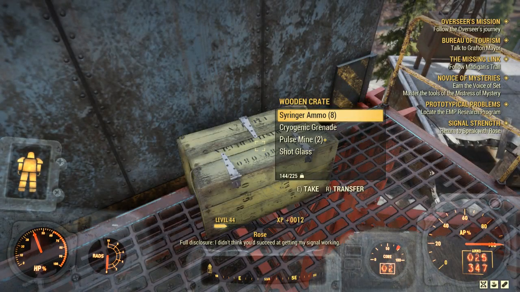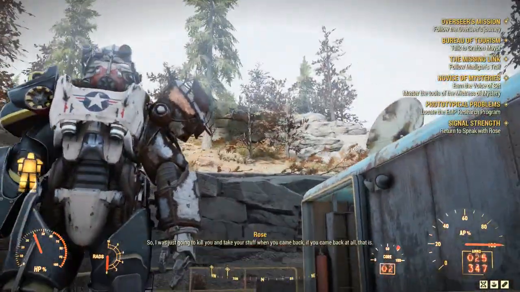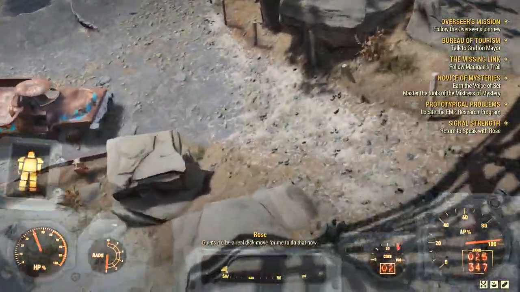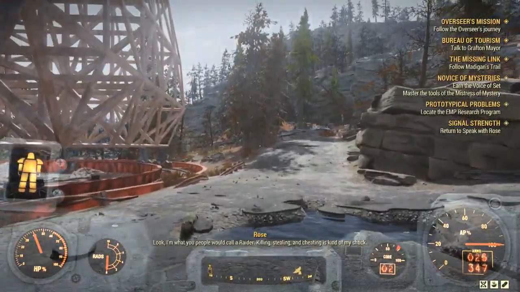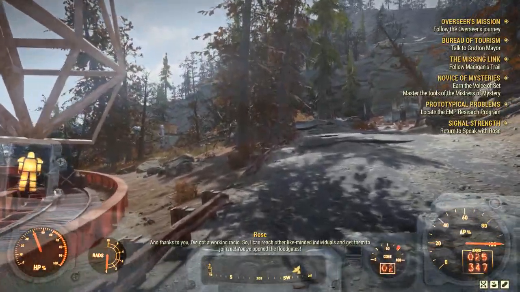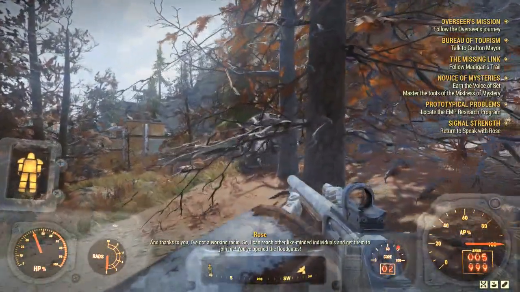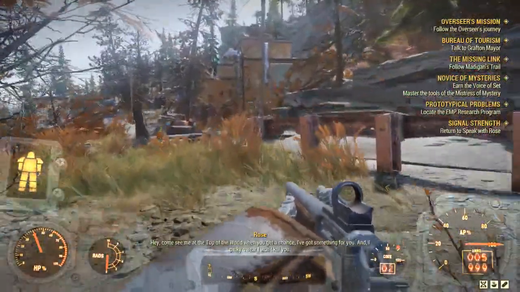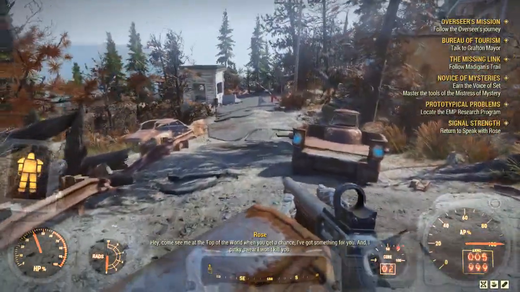Enough small talk. Full disclosure, I didn't think you'd succeed at getting my signal working. So I was just gonna kill you and take your stuff when you came back. If you came back at all, that is. Guess it'd be a real dick move for me to do that now. Look, I'm what you people would call a raider. Killing, stealing, and cheating is kind of my shtick. And thanks to you, I've got a working radio. So I can reach other like-minded individuals and get them to join me. You've opened the floodgates. Hey, come see me at the top of the world when you get the chance. I've got something for ya, and I pinky swear I won't kill ya.